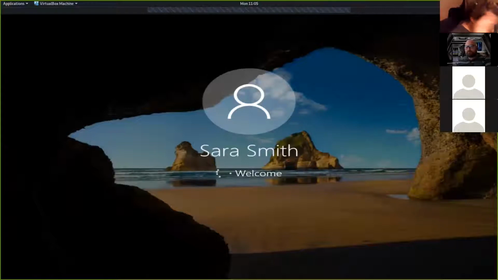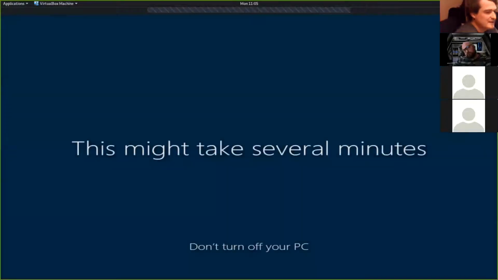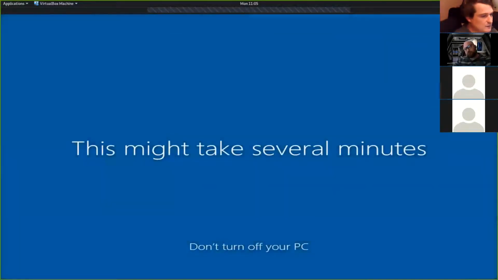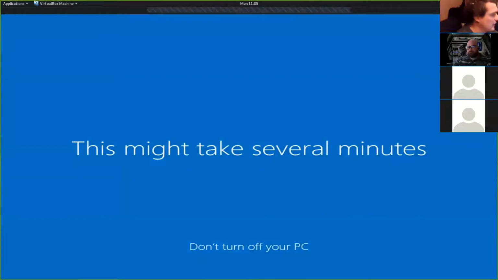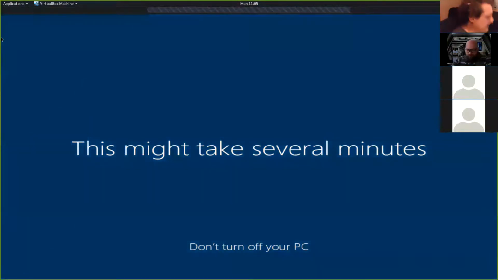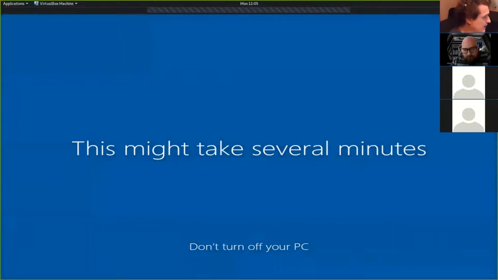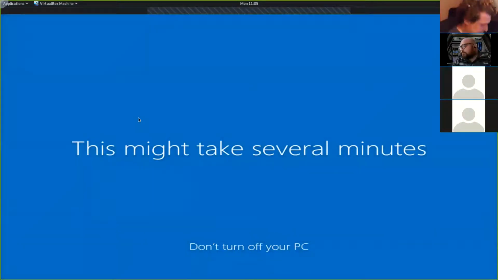Now, what is the real power in this? The real power in this is the fact that we can have 100 computers, 1,000 computers, 10 offices of 500 computers all over the world, and we can have them all added to this domain, and we can centrally control who's allowed to log in, who's allowed to log out, who's a member of what group, who's a member of another group. So that's the real power in this. And what I've shown you how to do today, I think, might be enough to cover this assessment.